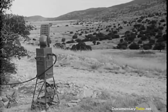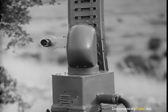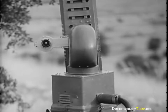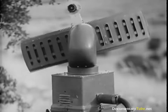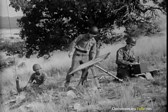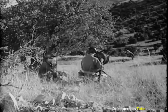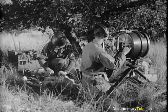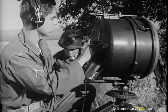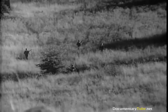A similar unit, the TPS-33, also has an audible and visual indicator. Antenna position gives target direction. Range information is obtained by an electronic gating system, which can be adjusted to monitor echoes returned from selected distances. This system has further been adapted for this lightweight, portable, silent sentry radar. This unit can pick up a walking man at 1,000 yards.